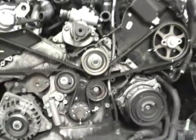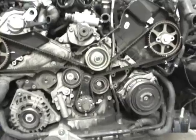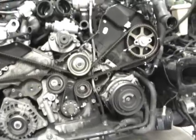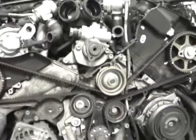So, okay, the next thing we need to do is get the tensioner off and get this belt off. At this point, it doesn't matter. We can just take it all apart. Stuff can move around, no big deal. We got marks that tell us where it goes. So you don't want it to just move a ton, but you want to keep it good.